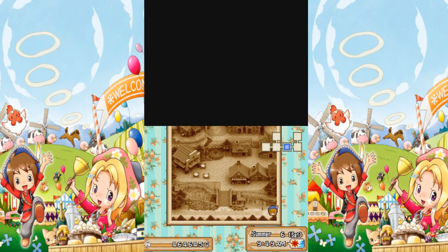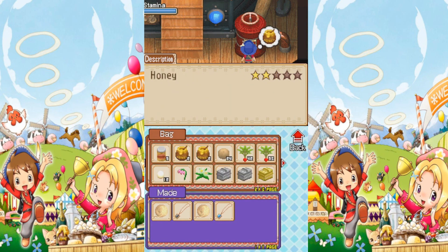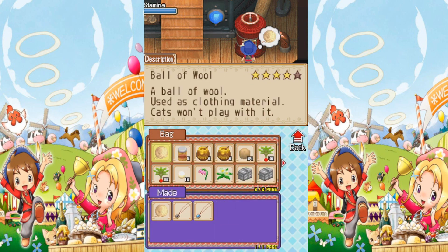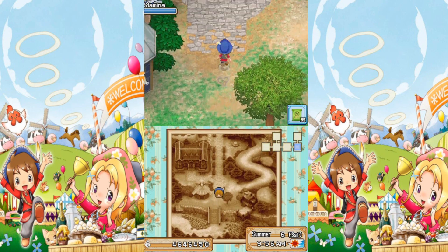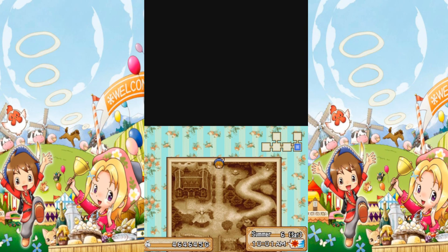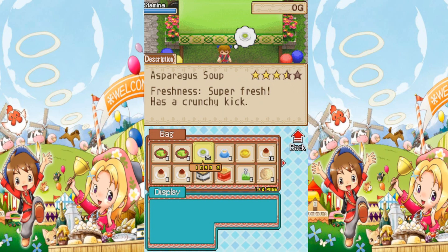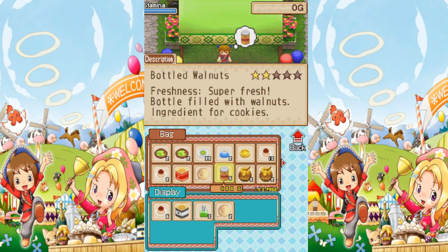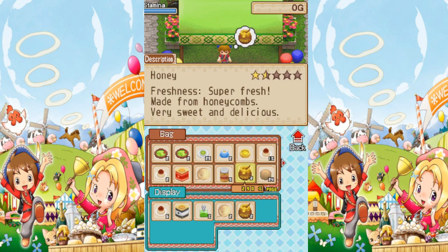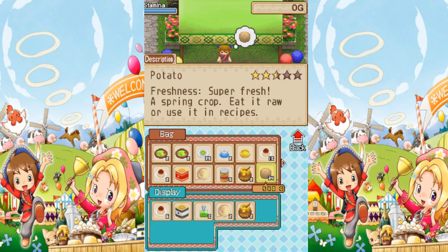I've even got a little bit of inventory space to pick up a few things along the way. And if I could fit it, I suppose I could squeeze in another ball of wool. I already have two necklaces in my inventory so I'm going to leave these here and save them for another sales day. We're going to get there pretty much right on time today, which will allow us to have a nice early start. So fingers crossed that I can get rid of some of the stuff I've been holding on to. I've got a nice variety of items and quite a bit of some of them.